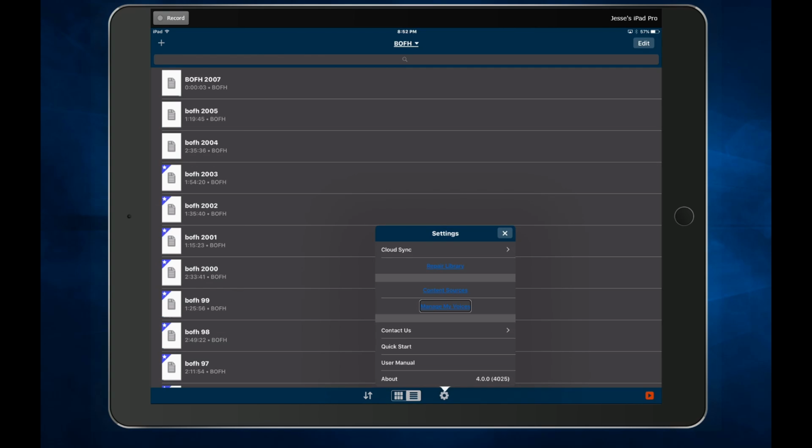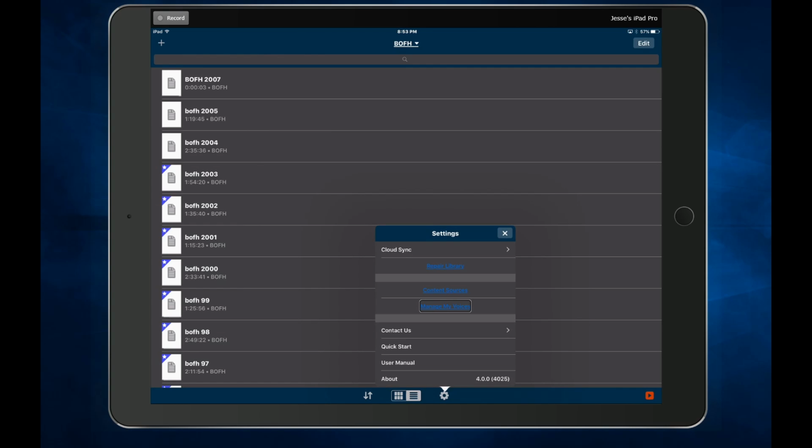Manage my voices button. Manage voices. Now, originally I bought a couple of extra voices. You do get one free voice with the purchase of the app. Now, in the old version, if you're upgrading, you still have the Heather voice by default. If you're buying it new, starting with 4.0 now, you get the choice of one.